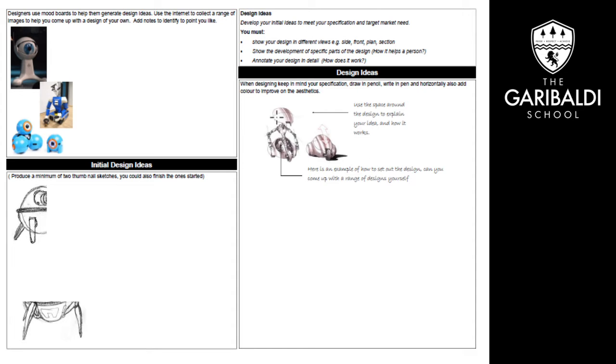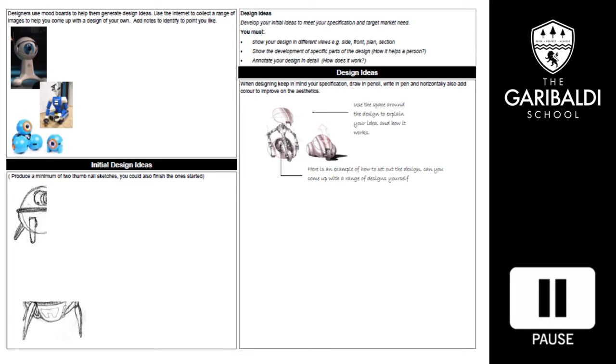Here's an example of how that idea has then been developed. So we've got a thumbnail just here. We're going to take one of those ideas and we're going to detail it up here in a little bit more detail, a little bit more colour, and we're going to start to add some notes, some annotations to describe what your robot does and how it may help the elderly or disabled. Again, keep your writing in pen and writing horizontally, just like it's done here. It's also very useful to put some arrows. So again, I'm going to pause at this stage, and this will allow you to then complete that task.